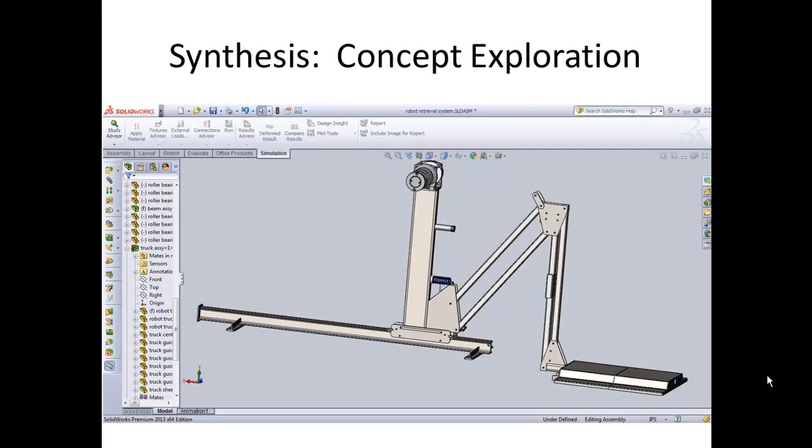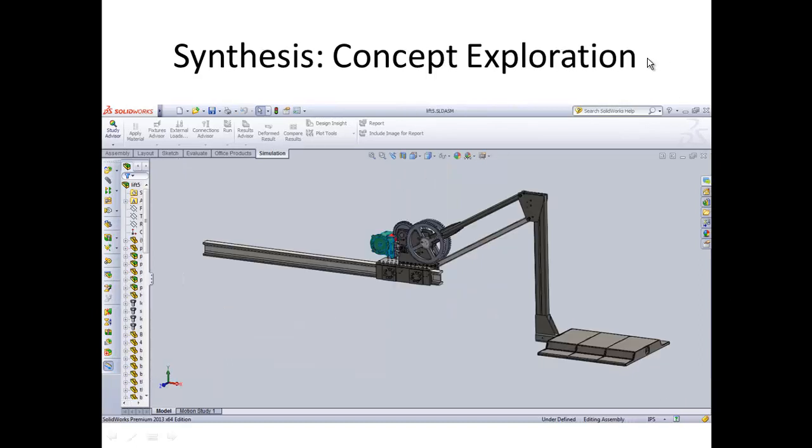One of the central themes I've tried to emphasize today is how important it is for you as a designer to explore concepts without actually having built anything. So it's important to be able to design conceptually. Here's the hoist, and here's the geared mechanism. We explored these concepts before we actually built anything.